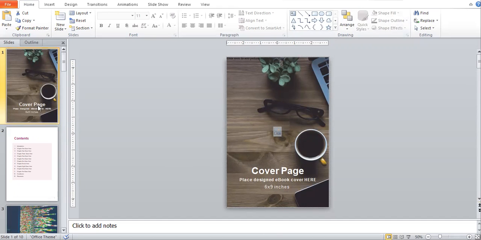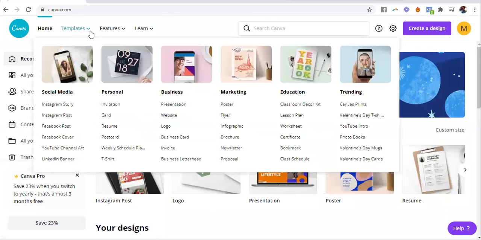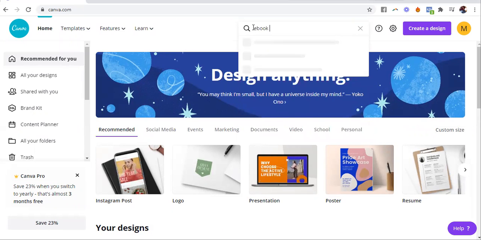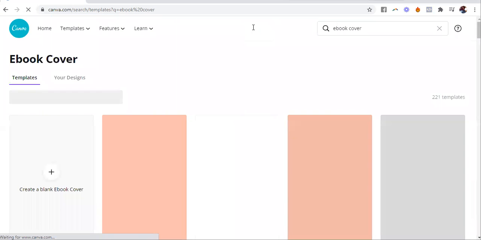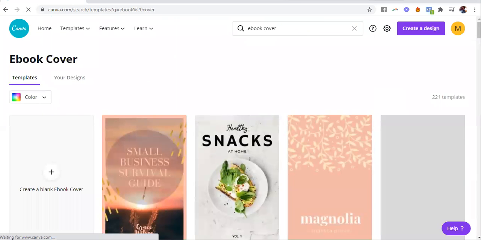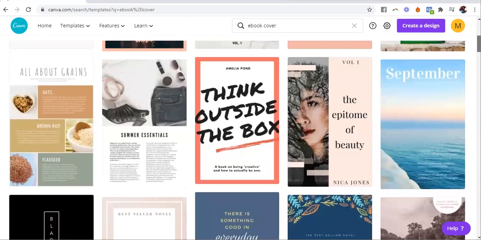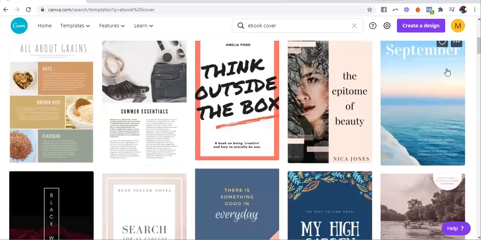So the first thing you want to do is create a cover page for your book, okay? And if you've not already done so, you can always move on to Canva and design a cover. So I'm just going to show you briefly how to do that. Just go to Canva and go to the search and put ebook cover, right? There are loads of covers you can edit, design, change, put the right name, and you're good. So the dimension is okay here, 6 by 9. Just pick any one here, do the edits, and then download it. But this is not a Canva training. When you download it, you get your front cover. You've designed it. You now import it here.